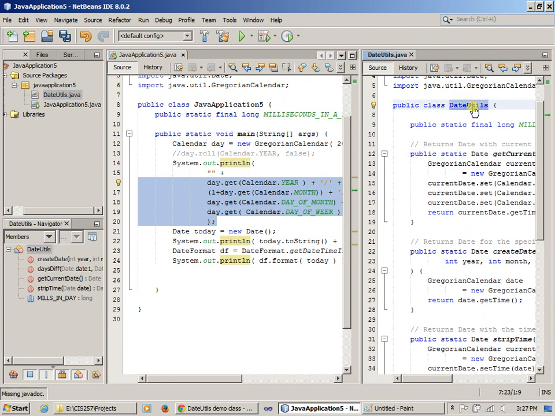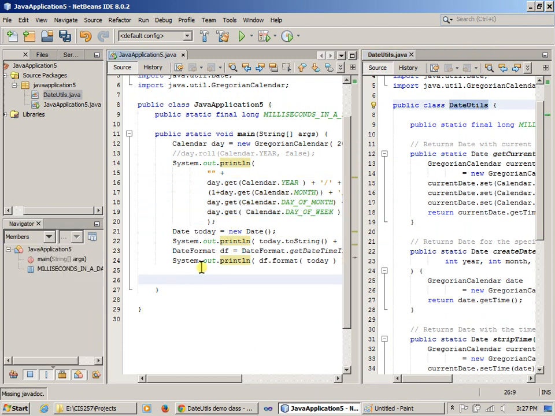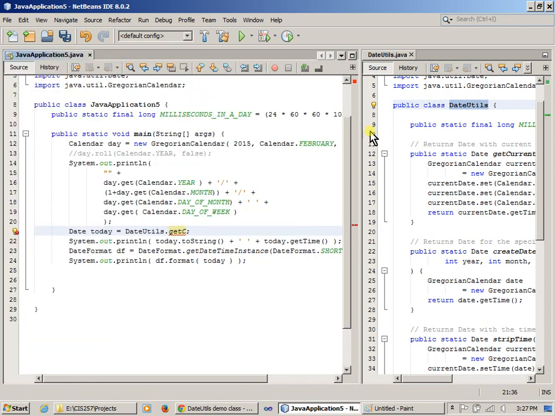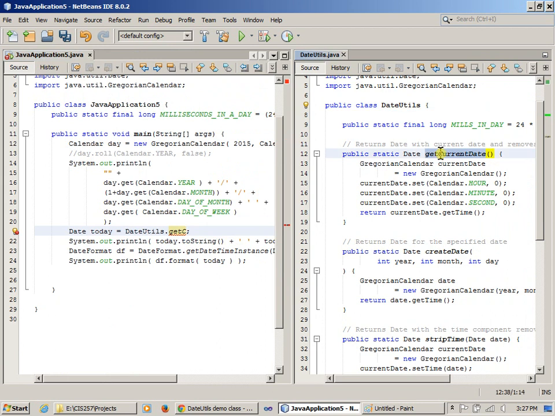So we can say DateUtils. We can give this another try right here with the today thing. We can say, instead of saying new date, we could have said DateUtils.get current, or I can just simply make myself a little bit more space here and just copy and paste.